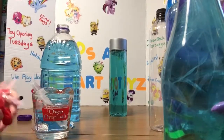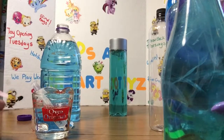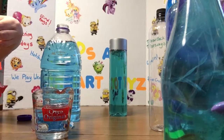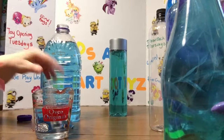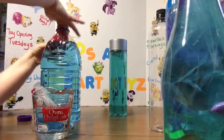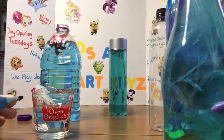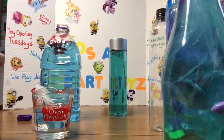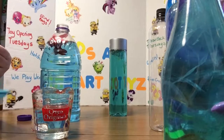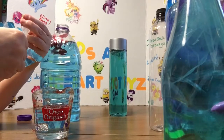Let's do the red one first, why not? Okay, a little opening. All right. Honestly, you can check the directions, because I don't know which I'm supposed to do first, I didn't really look. Okay. Stick him right in. Just get right in there. Alright, I'm going to do his buddy. I don't know if this plastic's going to work, because it's different than the other stuff they recommended. We'll see what happens. It either will work or it won't work. That's what experiments are for.